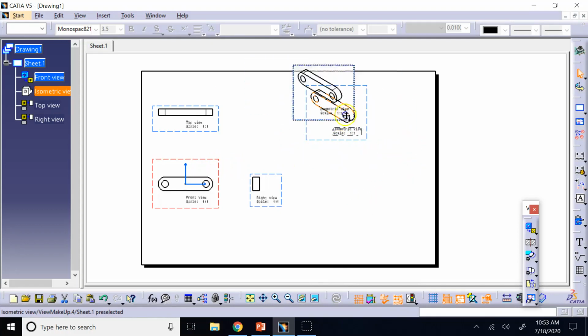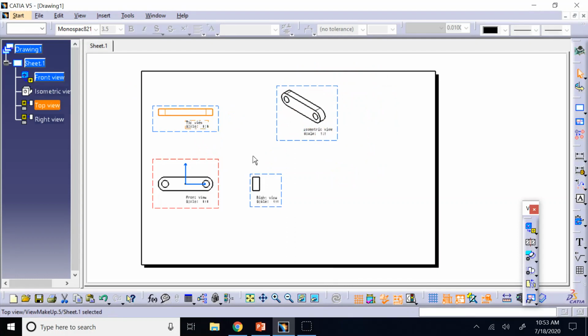Look, I can move it anywhere that I want. I can do the same thing with here and here, but again, don't do it. Do not remove the alignment for these three views. This one, that's okay. So let's say I'm now satisfied with my three views, the location of them.